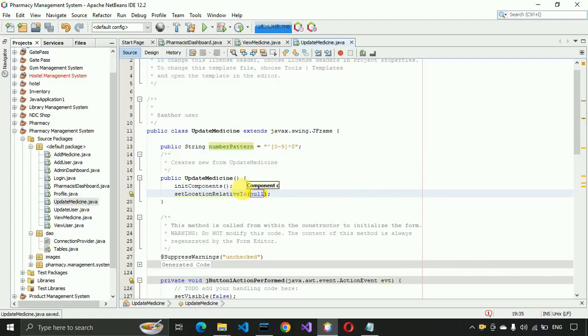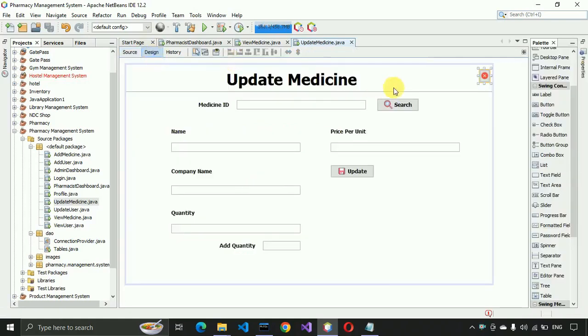And after this we have to write the code, so whenever any user clicks on the search button, we need to search the record and display all these fields.